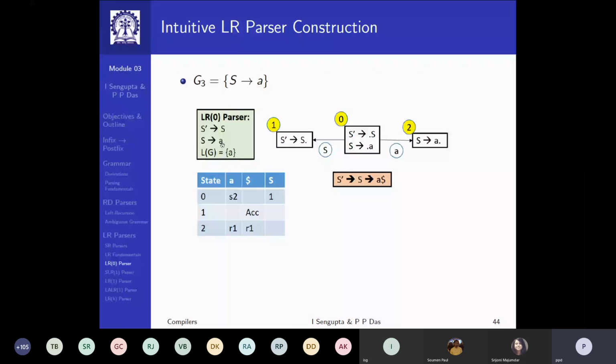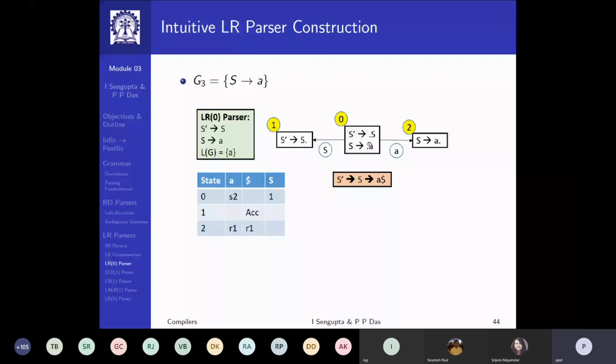That is, an A can happen from S. So now I put a dot here. There is no more closure to do. So I put all this together into one set and I call that state 0.